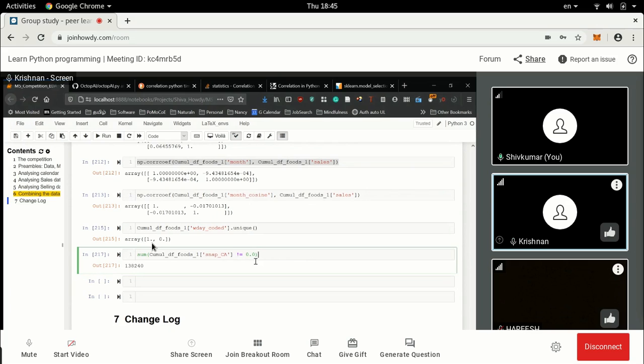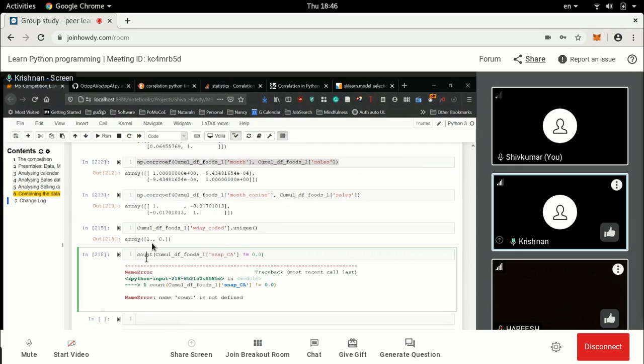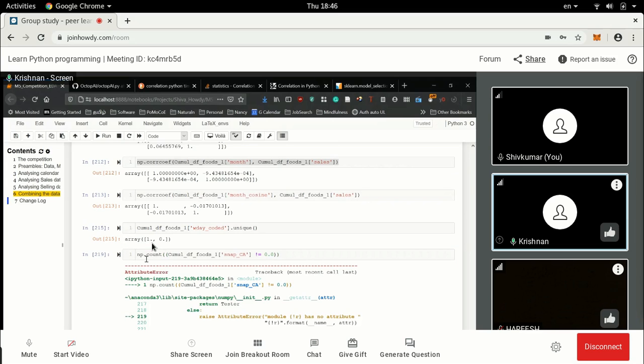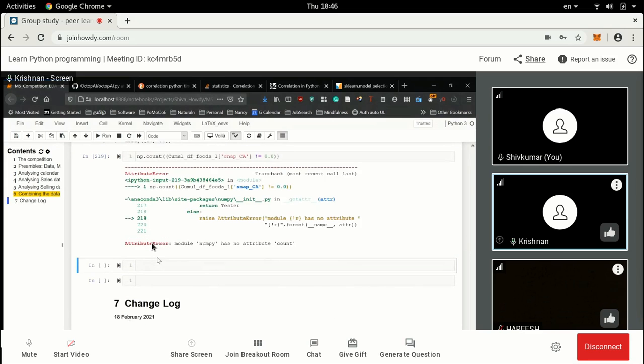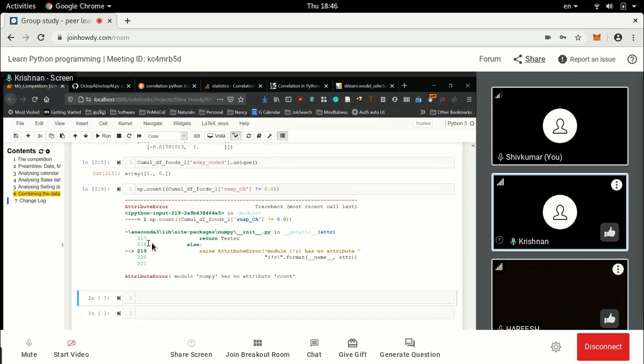You can do count to know how many of them. np.count should be. Oh, NumPy has no attribute count. I'm surprised. Okay, but sum is fine, good enough.